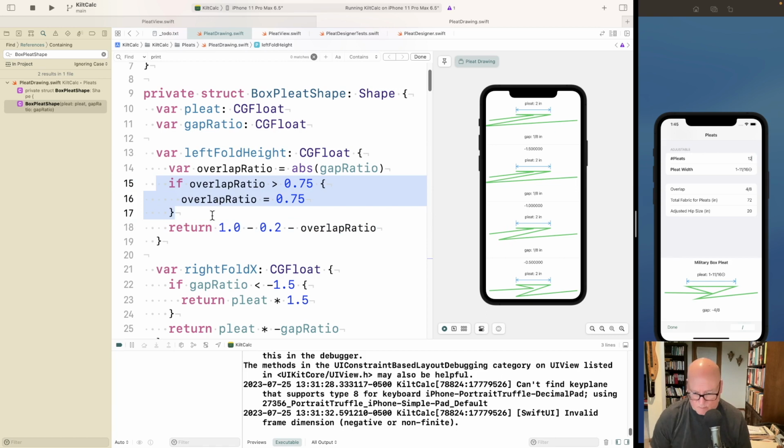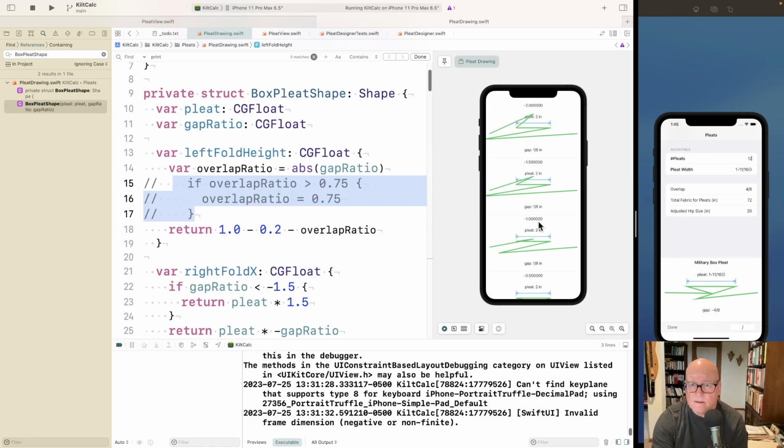Is this in the way? No. I guess because I'm 0.75, this is 0.8 minus 0.75.